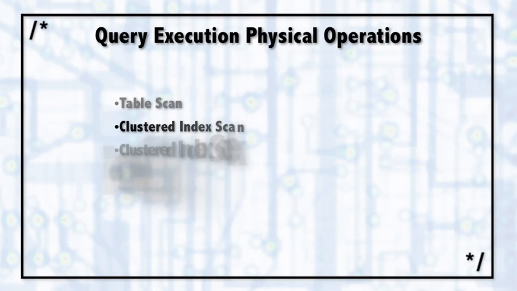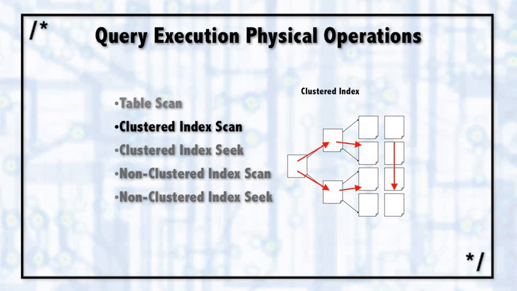Another common operation is the clustered index scan. And a clustered index scan is special because it doesn't have to scan the entire data, it can scan a range of data, and usually that's what's happening. SQL Server knows we only need to find all the data from this row or this data page to that row or that data page, and it'll determine the beginning and end point and then just scan a portion of the data. So clustered index scans are excellent at pulling in a large block of data from a huge table.